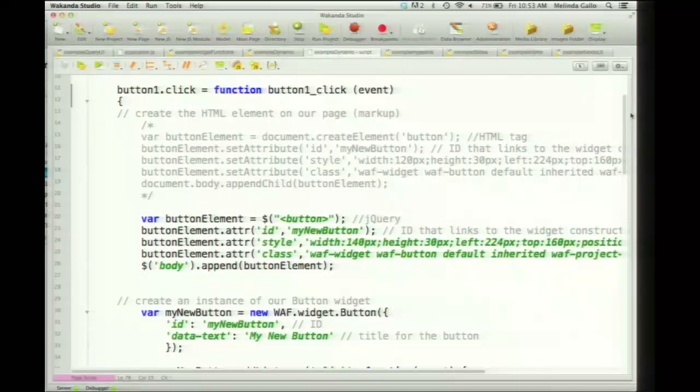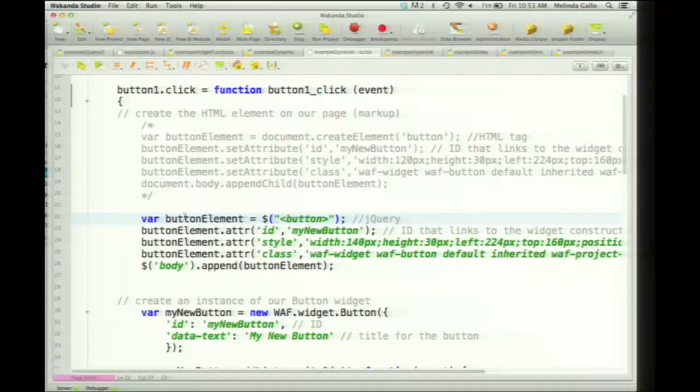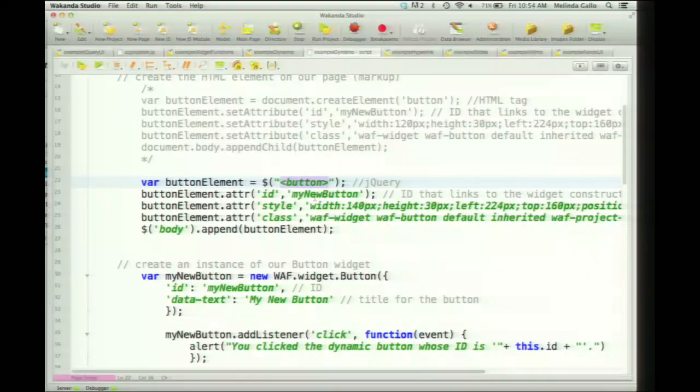So in my first button, I actually have my HTML element that I'm going to create. The first example was actually in JavaScript. I actually prefer it in jQuery because it's very clear that I'm building a button tag. Now, if this were a different type of widget, like a grid or combo box, it would be in a div tag, so I would have div instead of button. Then I have to pass my ID. So this entire HTML section is the visual aspect of my button that I'm going to be creating. My new button, which is my ID, is going to be used later to reference the button widget instance that I'm going to be creating.